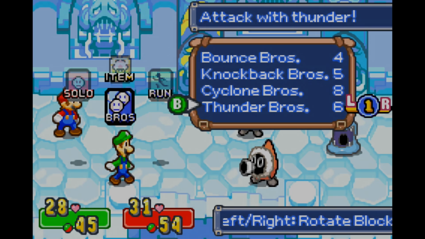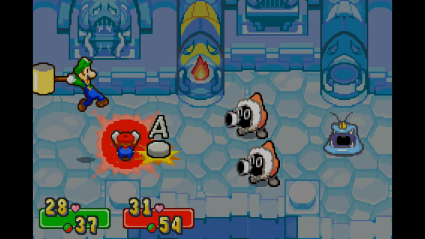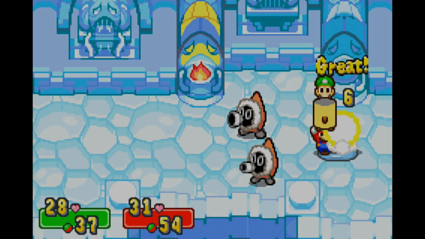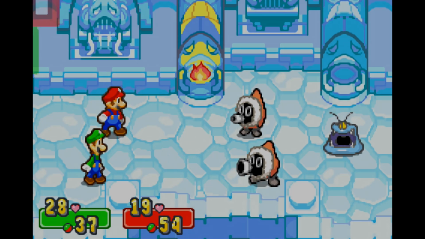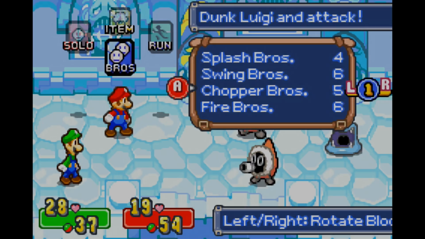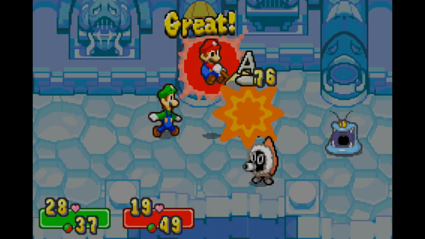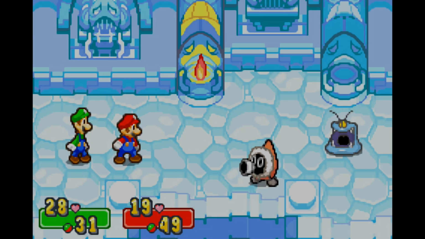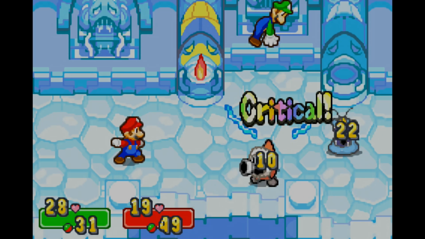We got Advanced Knockback Bros, finally, which means I'm going to waste a ton of BP and go for Advanced Cyclone. Or was that Swing? Oh, Cyclone's the new one! Okay. Yeah, it's a multi-hit move where you mash A to get more hits, and then you use the D-pad to select which enemy you're hitting. I'm going to just use Chopper since it's got less BP. I'm a little worried I'm going to run out of BP at some point, which... I actually want to go for Thunder first. Even Advanced, I don't use Cyclone Bros that much either.